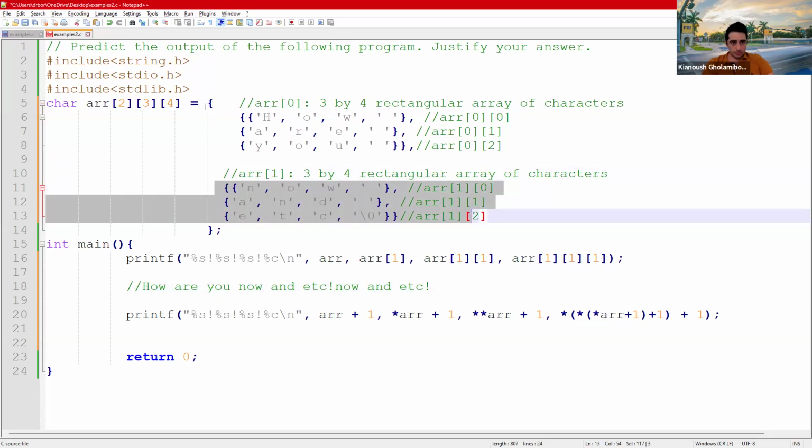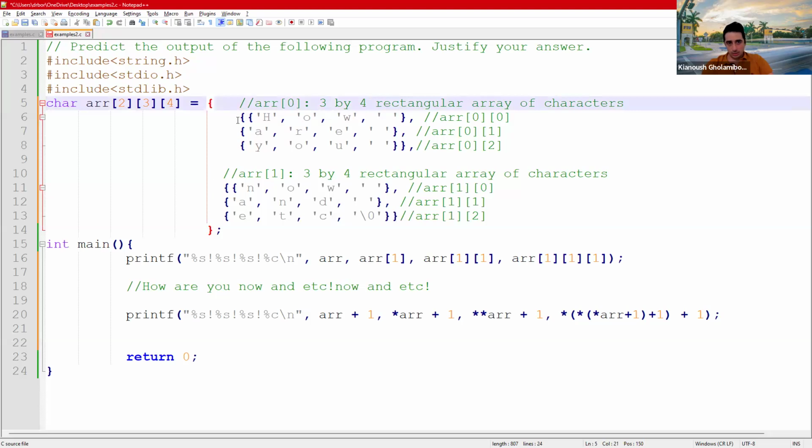And by the way, I forgot to mention all of these curly braces are basically showing you the nested nature of this 3D array. On the outermost layer, you have R0 and R1. And then inside R0, you have 3 rows. Each row would be enclosed in curly braces, and each row will be separated from the next row using a comma. And all the stories that you know from your Java class maybe. So this is going to be the R1.